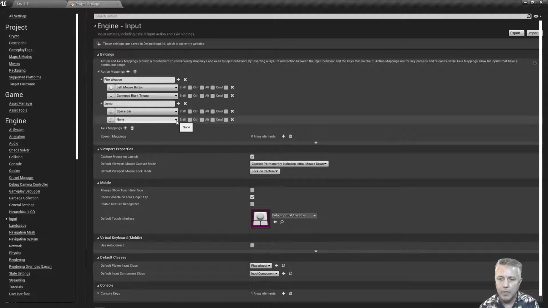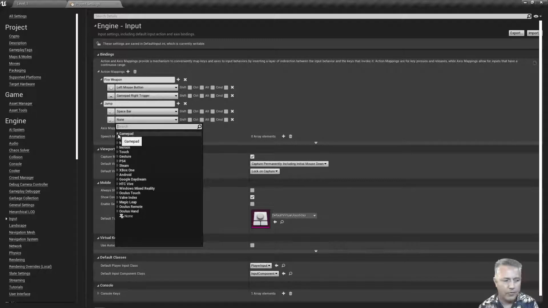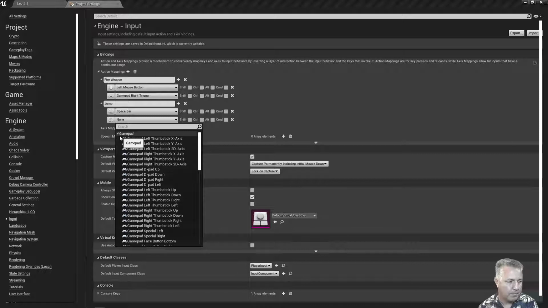And then this one, gamepad. And this is going to be the face button. So that's what I was talking about. When we think about these controllers, these right here are our face buttons. Okay, this is the bottom button. And then there's the left and right button. And of course our top button. And then our axis controllers are here for being able to move the character around.